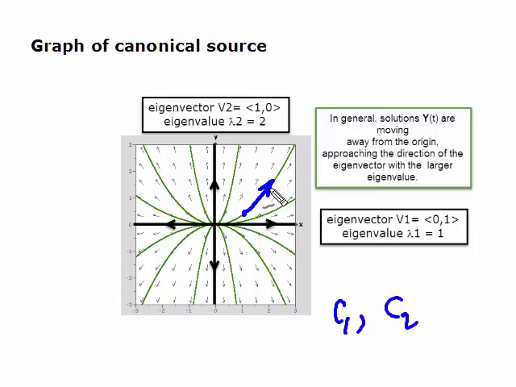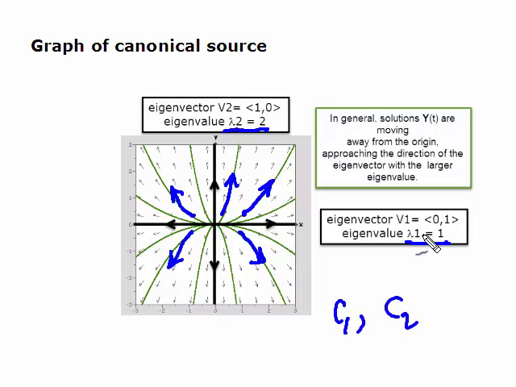Okay, from the origin. But the solutions end up looking kind of U-shaped, but they aren't going to go through the origin, right? You start here, you're going to be moving away. You start over here, you're moving away over this way, and down this way. You can kind of see it from the direction field that's behind it. Now, you really can't tell a lot until you actually plot some of these, or the particular one you're interested in, but something you can figure out right away is this eigenvalue is 2. This has a value of only 1.